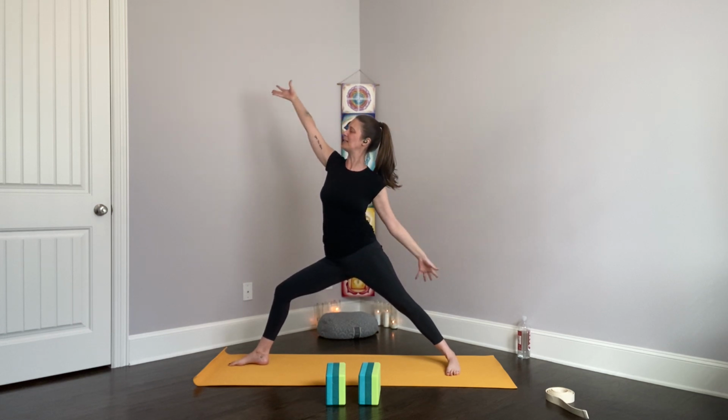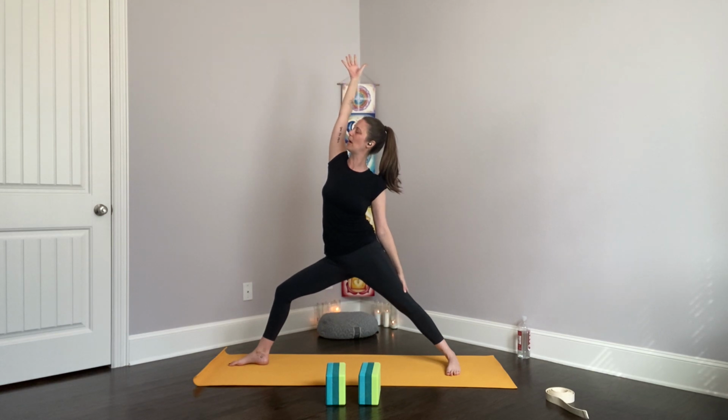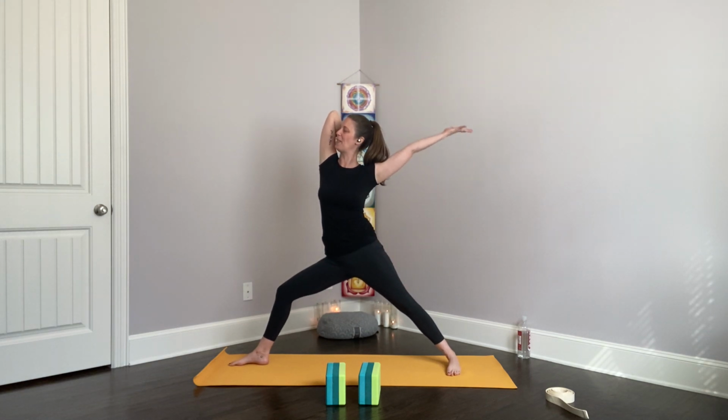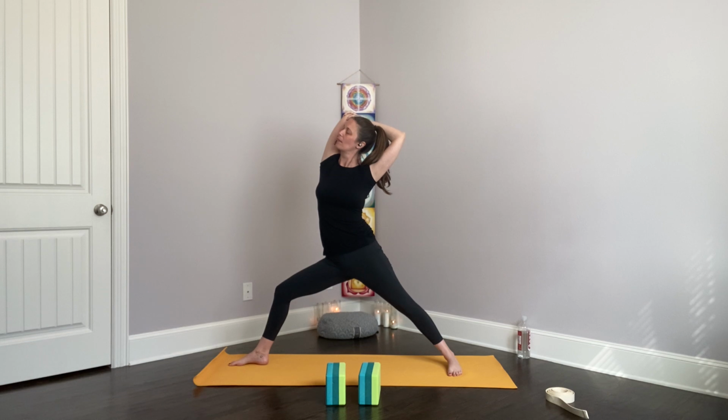Peaceful warrior. Legs stay the same. Just tip the arms and stretch the front body. Okay, let's add a little more to this. Bend the top elbow. Pat yourself on the back. Well done. And then reach up, grab the elbow, and bring it back. Lean back, deeper stretch as you keep sitting into your legs. And gently release the arms.